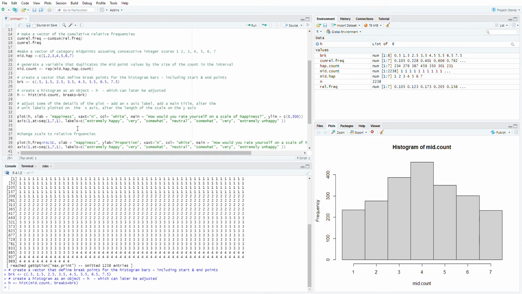So we need to define another vector here, a labels vector, and this contains informative labels. So the first one, extremely happy, and that's going to be assigned to the number 1. Very happy, I leave the happy off because of course if we put too many words down here we have to think a little bit about the aesthetics.